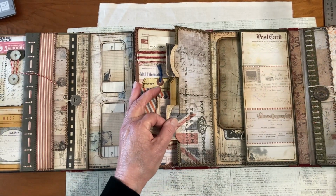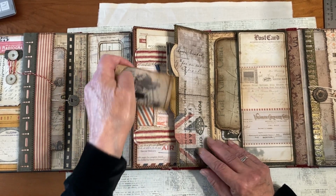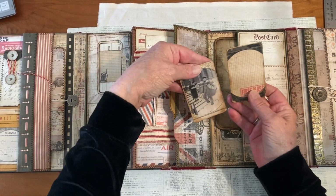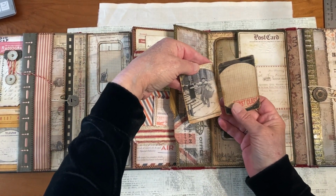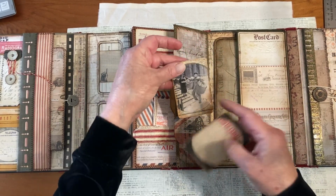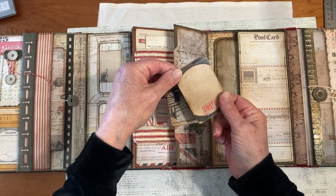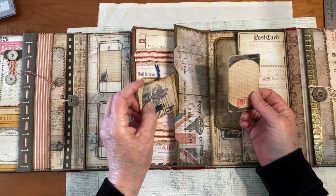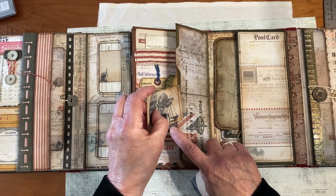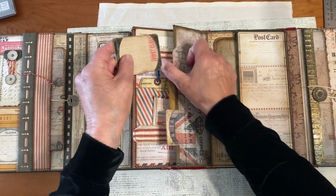That flips up, and behind here are also 2 pockets that can fit a lot more than these 2 altered playing cards that I created, all with the Bohemian Crafting little pictures, and this was another one of her other printables. And they go behind these tabs to these pockets.